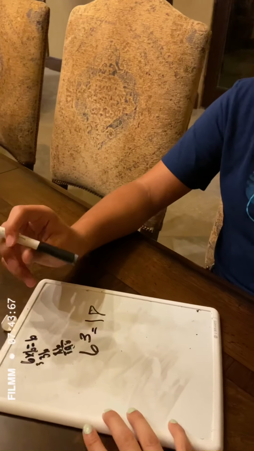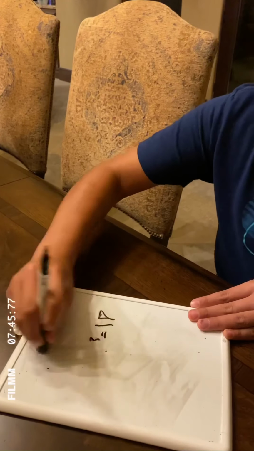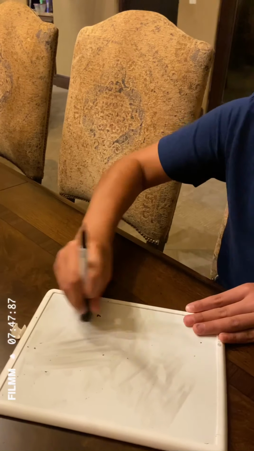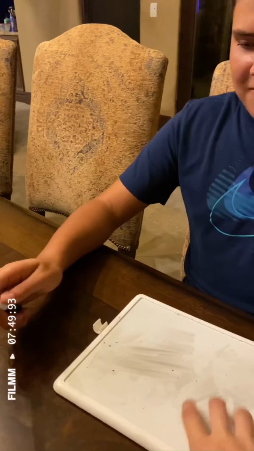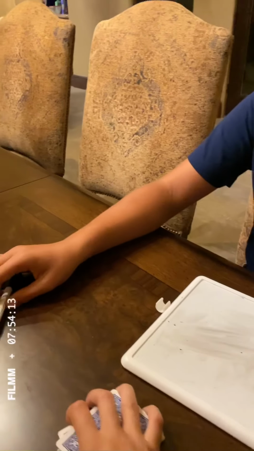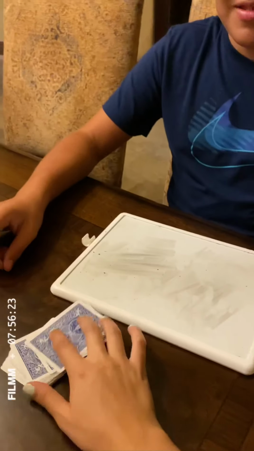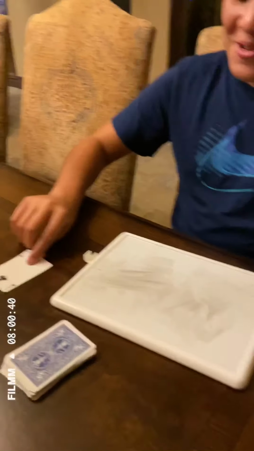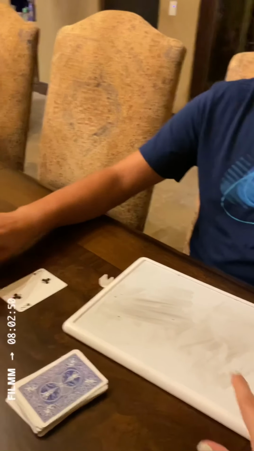So we're going to erase this. Can you please erase it for me? Yes. And then we're going to play a little exponent game. You're going to use the whiteboard as scratch paper, and you're going to deal some playing cards here. The first card that you deal will be your base number. So you can go ahead and deal your first card. 2. So that's going to be your base number. So write your base number. You can write it on the top.